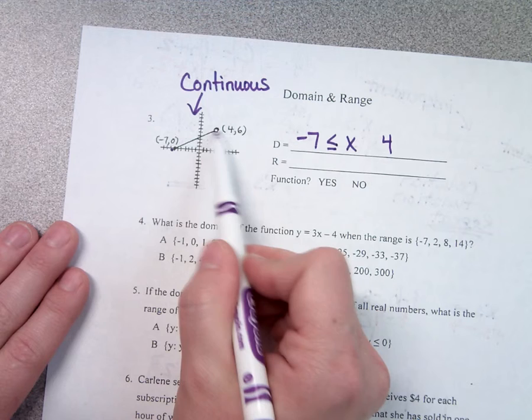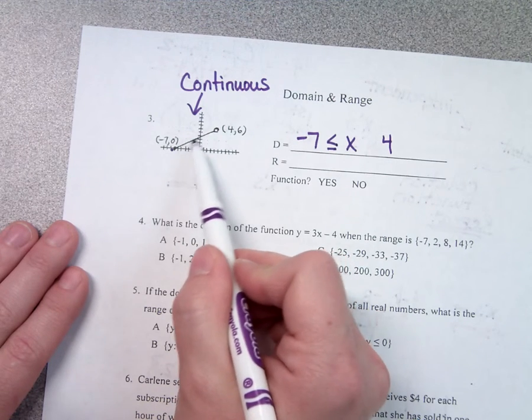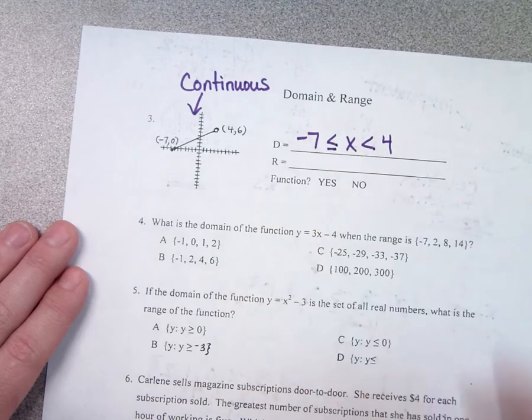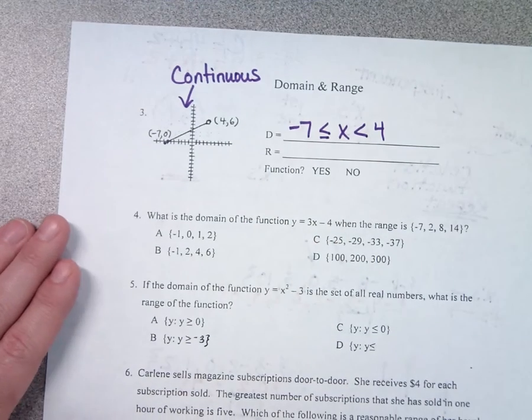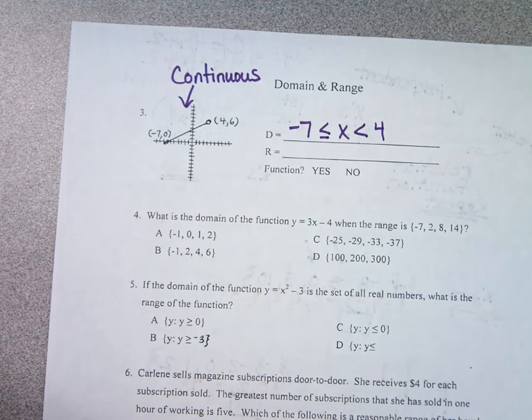Okay, and then when we're over here at the x value of 4, if I start cruising this way, do my x's get bigger than 4 or smaller? So I have to put the pointed end facing the x so it says the x's are smaller than 4. So this is the kind of domain and range we write when we have a continuous graph, if it's nice and smooth.